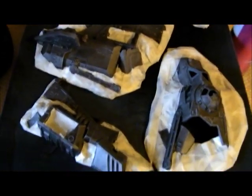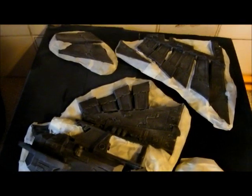Okay, so I've got a crashed Aquila ship from the Battle for Macragge box set. I think you can still buy this from Games Workshop. But yeah, what I've done is I've painted them up to look like kind of beaten and scorched metal.